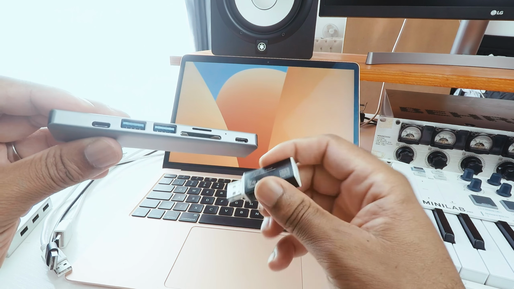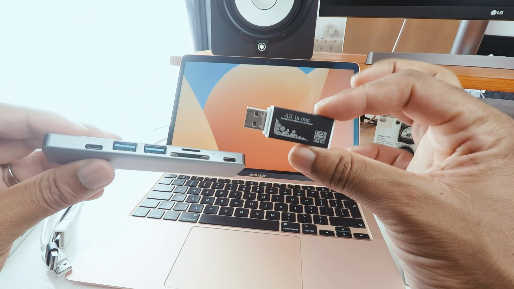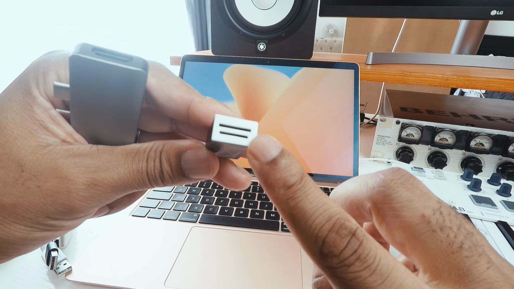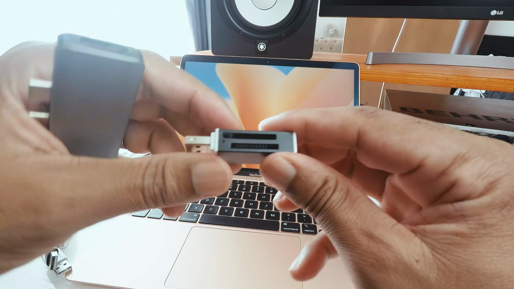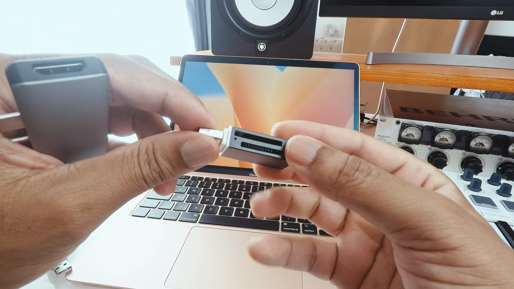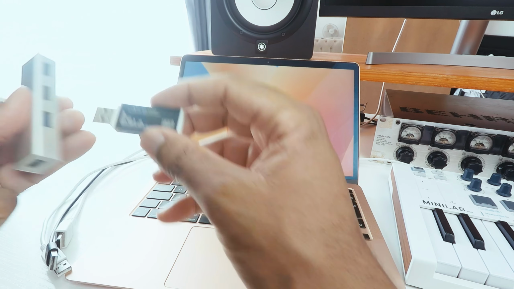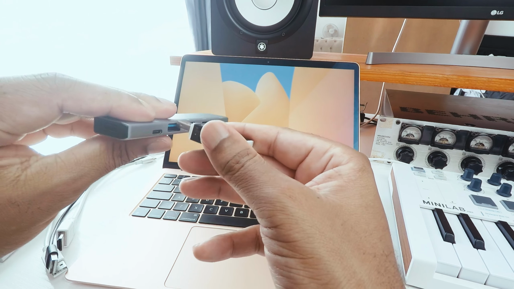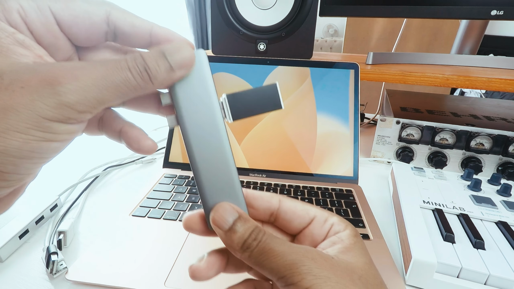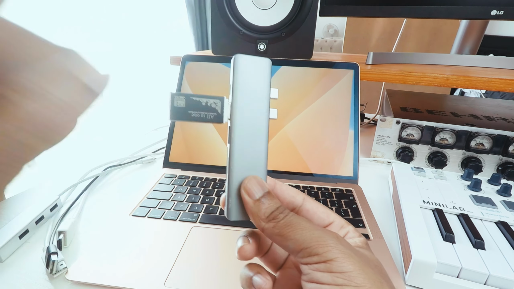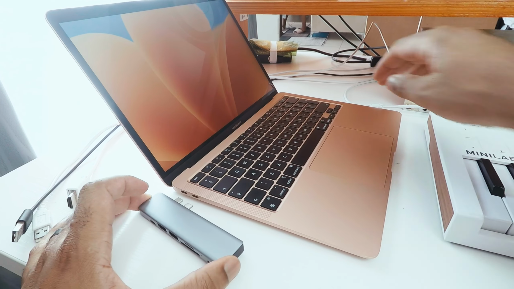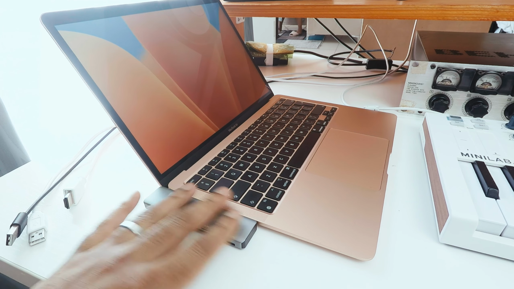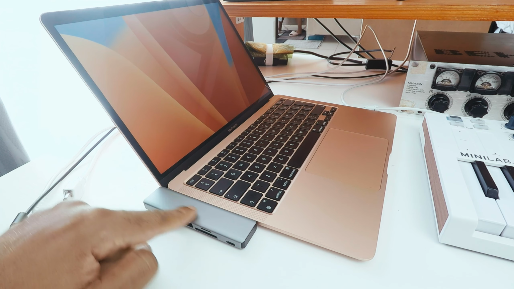But I also did buy this one here, which is an all-in-one card reader as well, which is really cool. So you can see it's got the smaller ones here where I can connect smaller stuff, and then the bigger ones where I can connect bigger stuff. And it's also USB, so I can just connect it like this on this one here, or I can just connect it directly to this, just like that, and then it connects like that. So then USB to USB, so that's how I connect. So I connect it on the side like this, boom, and then there it connects. It's nice, it's super neat. I like how it looks right here on the side.